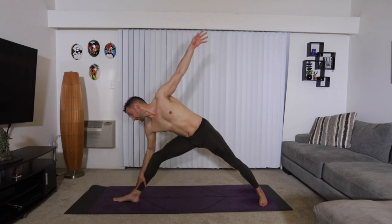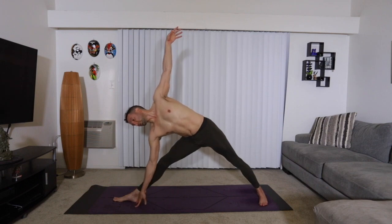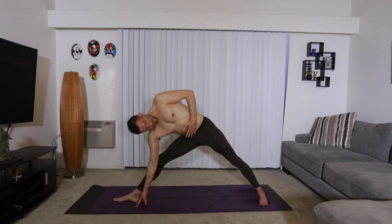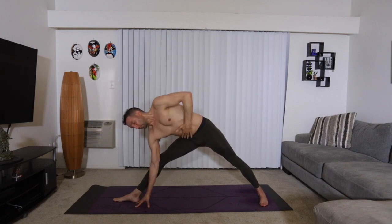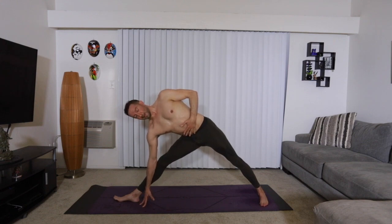Brace through the core if you're coming up here. So block underneath your right hand in case you need to. Little micro bend in the knees, okay? Belly in, and gradually you're lifting left hand up high, resting it behind you or sending it overhead. But make sure that you work with the breath here and open and lift and lengthen first.